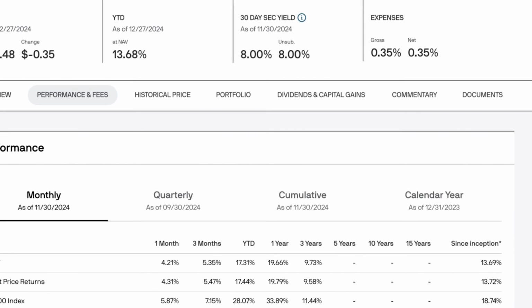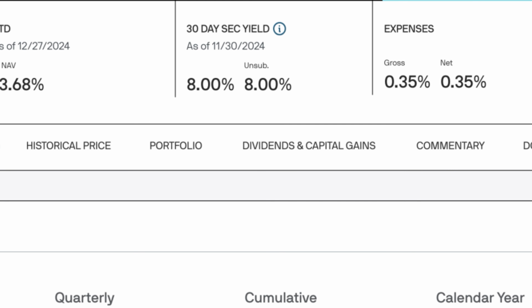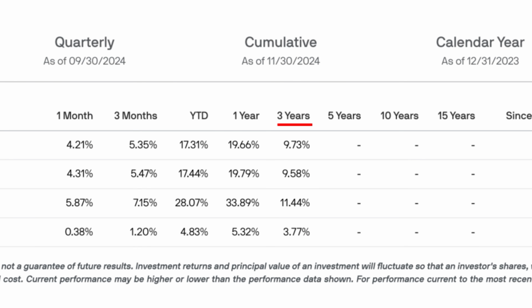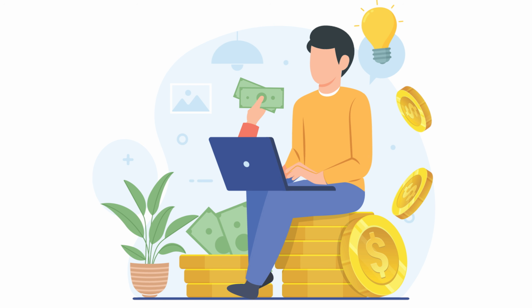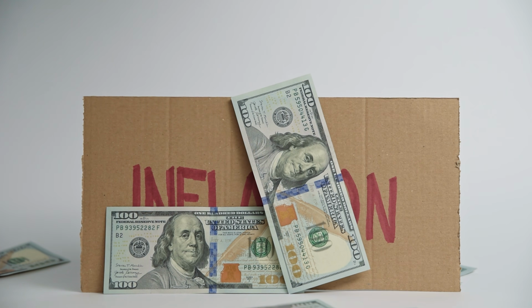Or if you were to go with a high earning ETF like JPI, which I personally would only use in a tax advantaged account, you could earn an 8% dividend yield. But over the past 3 years, with its average annual return of 9.58%, if you took the dividends as income, your investment wouldn't even have been able to keep up with inflation. So depending on your position, you may want to go all growth and reinvest any sort of dividends with investments like the S&P 500, but other positions you may want to diversify with other investments and take a dividend income. It's completely up to you.